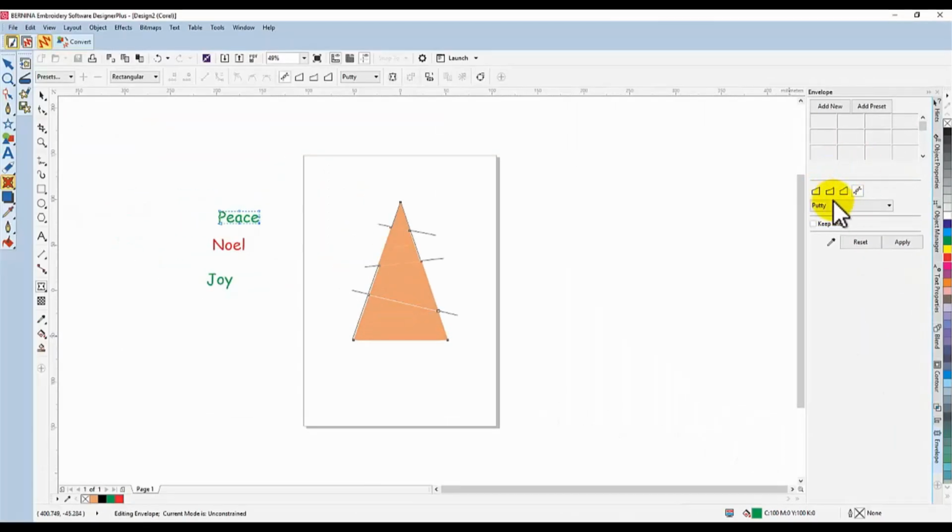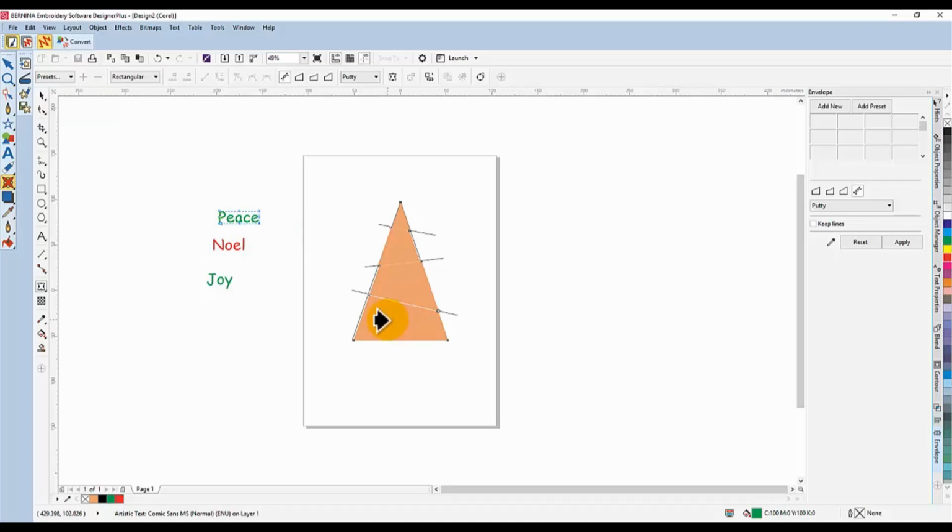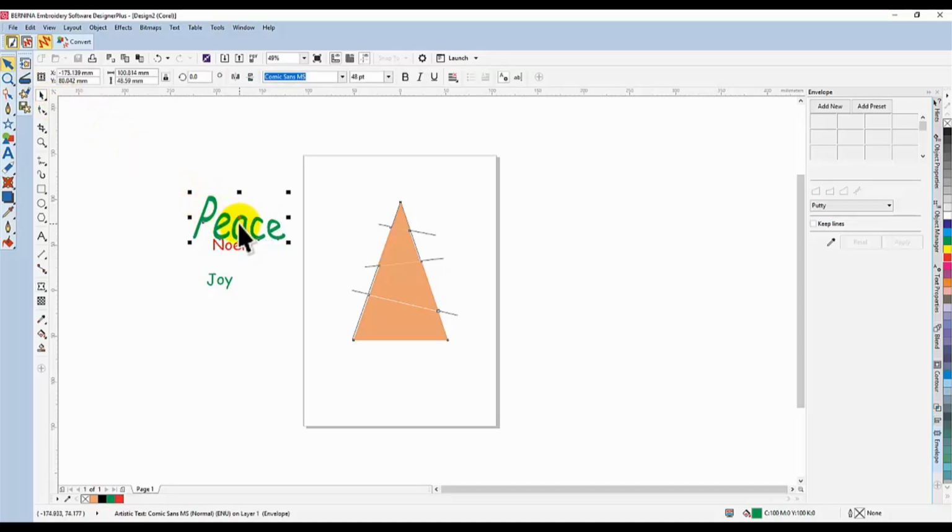When you open that Docker, as you can see, these sort of tools are also up here. I'm not changing anything in here, just going with all the defaults. But what I want to do is get this eyedropper, because I need that to select the shape I want to envelope the word to. So we've already used the envelope tool to select the word peace, and now we've got this little black arrow. I'm going to click on the shape that I want to envelope the word to. So I left click on there, and the word will automatically take on that shape. So I'll go to the select tool and move that up a bit out of the way for the moment.